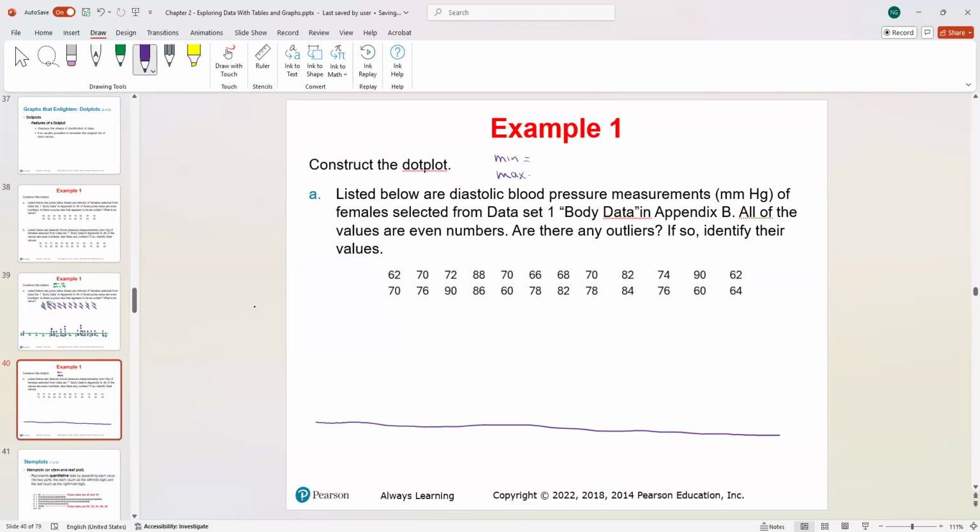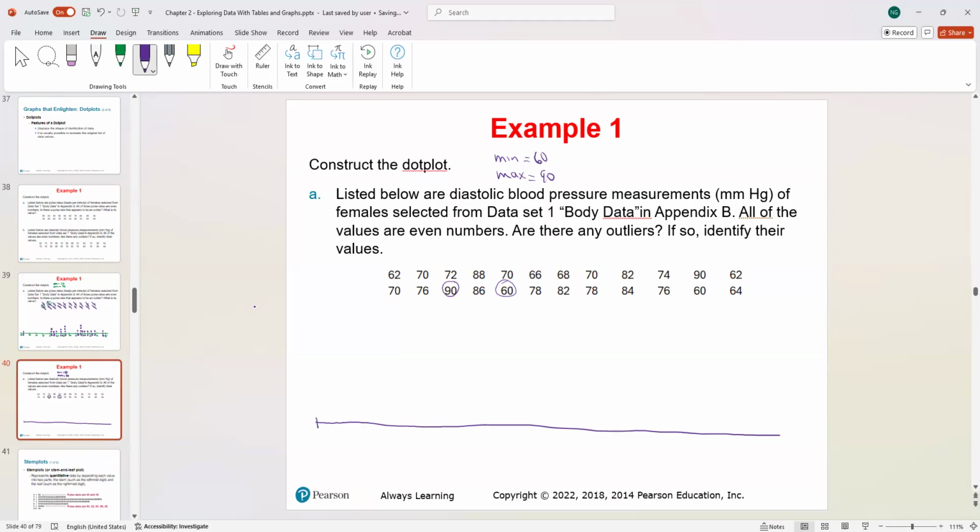What is the smallest data in the data set? We can see the smallest data maybe is 60. So 60 is the smallest data, and the maximum is 90, right? Now we can go from 60 to 90.